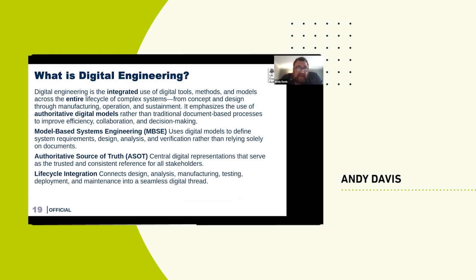One of the ways to do that is through the use of integrated digital tools, methods, and models across the entire life cycle of complex systems, i.e. from concept, design, how the materials are made, how those materials turn into components, how those components turn into the whole system, how that machine is operated, run, and then decommissioned.